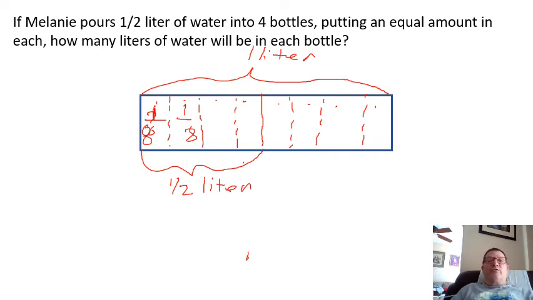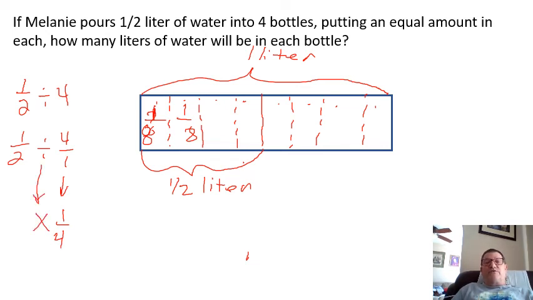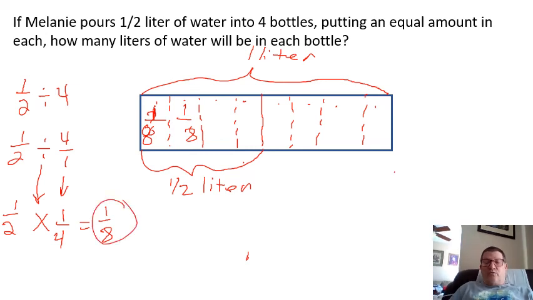So let's try the numbers. 1/2 divided by 4 bottles. And I know that 4 is actually 1/2 divided by 4/1. I want to change to a multiplication problem, so I have to change to the inverse, which would be 1/4. And since I changed to the inverse number, I have to change the opposite operation. And the half stays the same, and I end up with 1/8. Same as we got when doing our model.